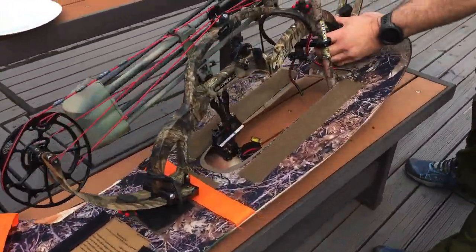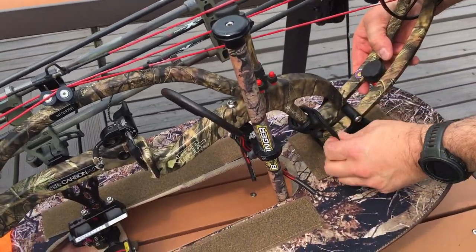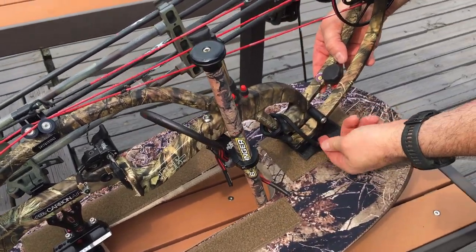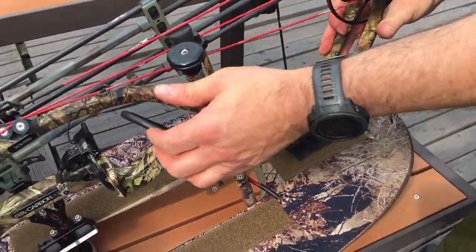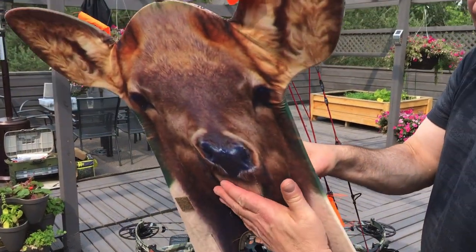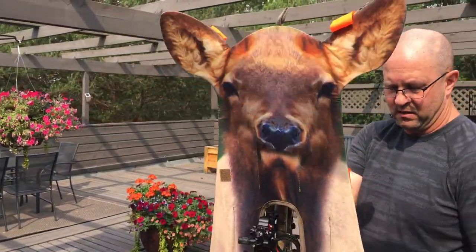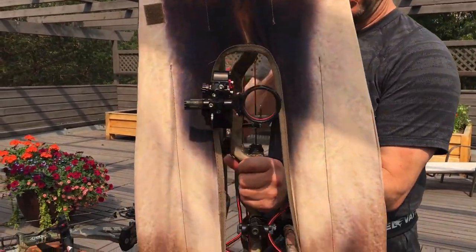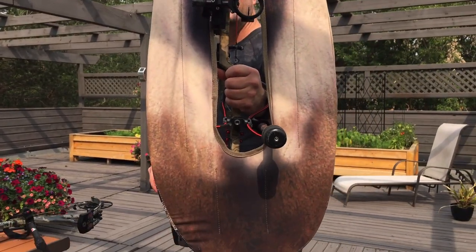So what are you doing there? It's just Velcro, and they've got those little bendable gear ties that go through a little loop with some webbing on the back, top and bottom. And so that's how it's attached to the bow. And then I just put the stabilizer and sight through the opening, and that's that. All right.